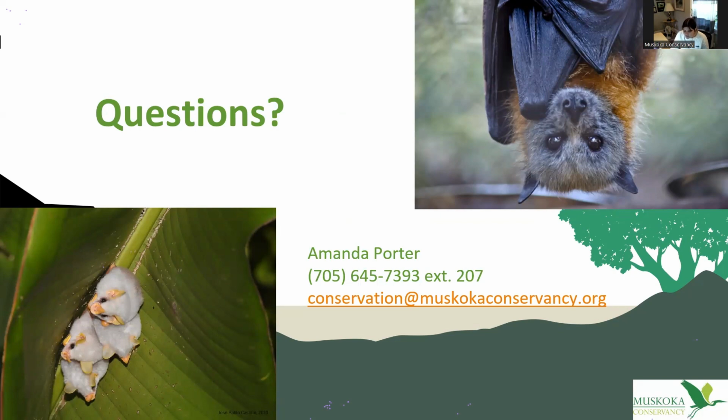Pam said, what is the status of white nose? I'm not too sure on the status. It is still prevalent and occurring. I don't know if it's increasing or declining at this point. There is a lot more research that's going towards bats now, since they are increasingly at risk. I haven't spent too much time looking into it, so I don't know for sure, but I can look into it a bit more and get back to you on whether it's becoming more prevalent or if it's in decline. But as far as I know, it's still the #1 issue for our bats.